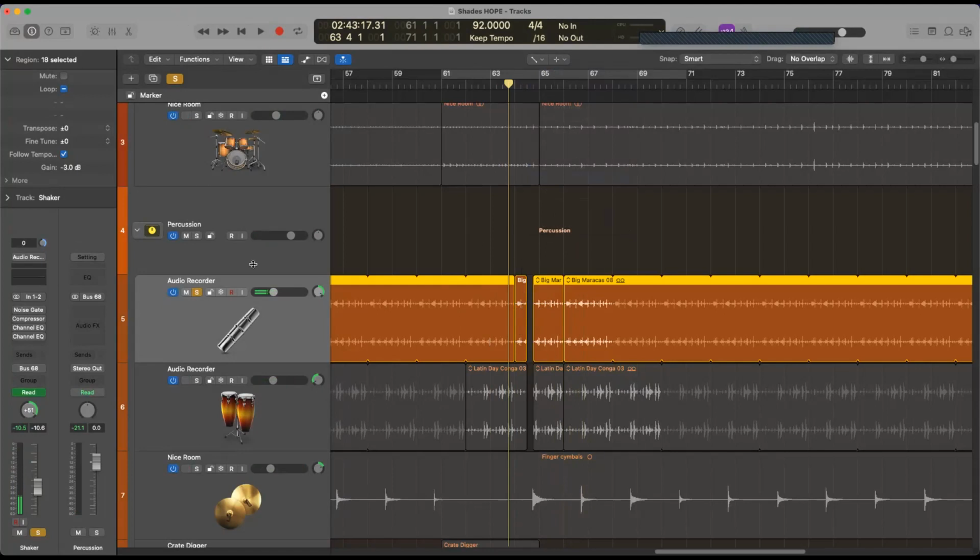Hold on, let me go ahead and highlight the whole thing. There we go. Why isn't that working? There we go.